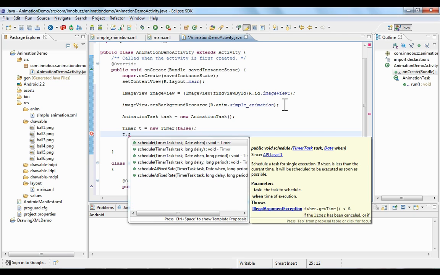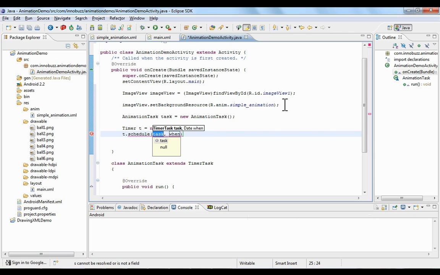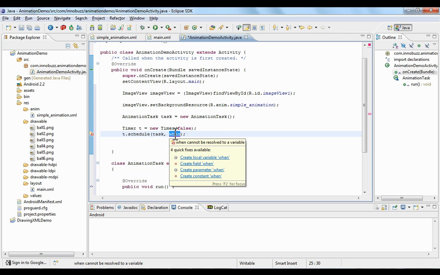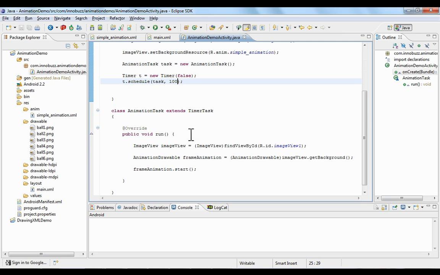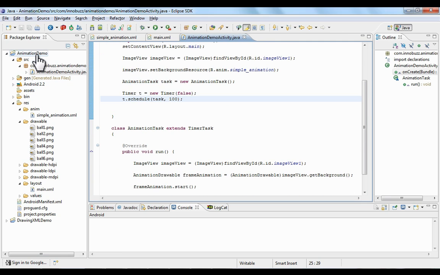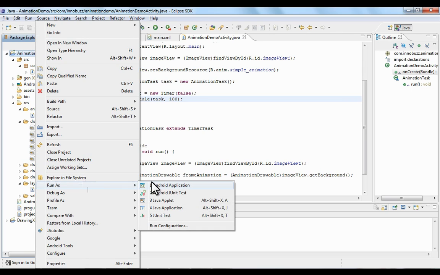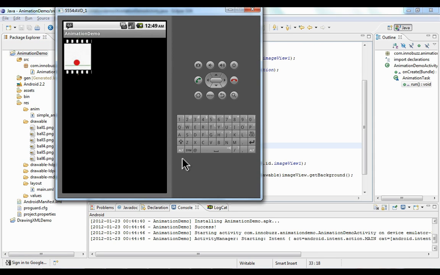And we'll use the schedule function to call the animation task. Now we'll run our application. The animation demo activity is launched and we can see the animation running.